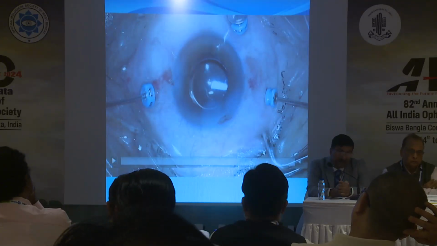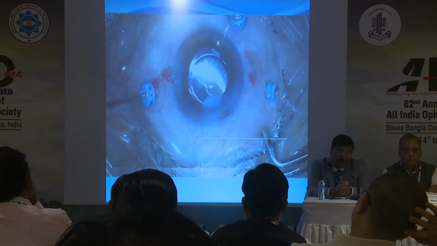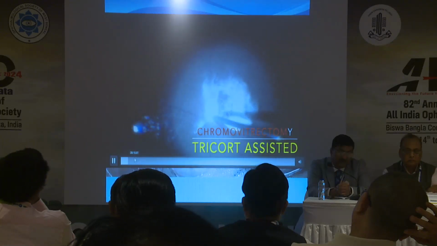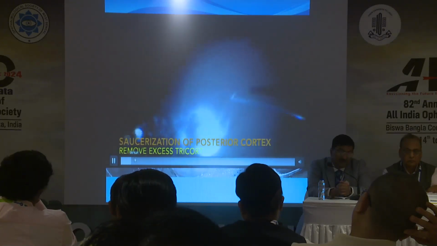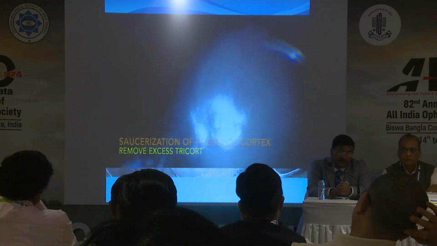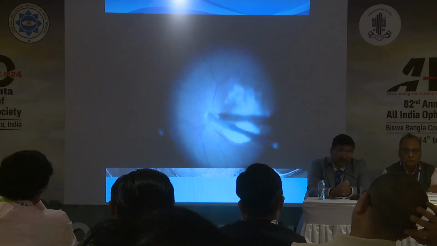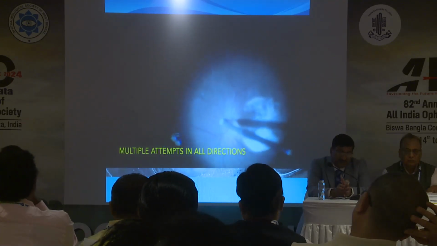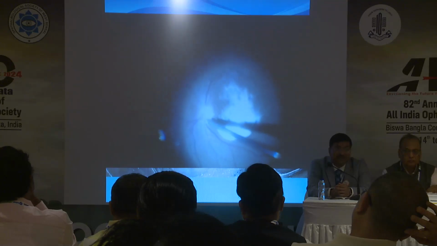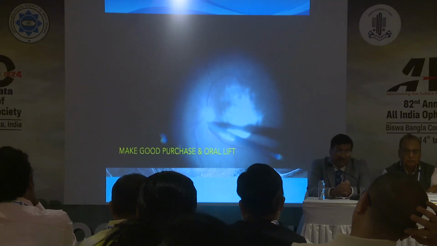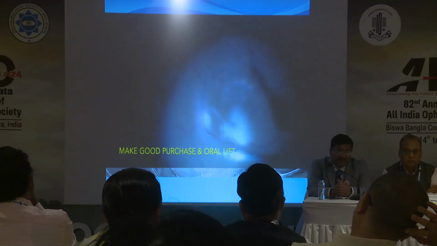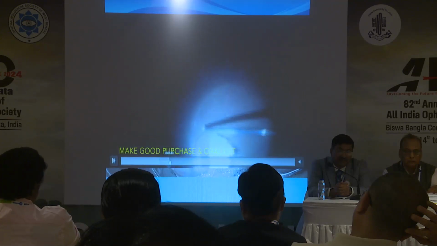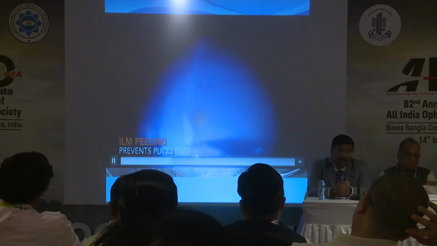And coming on to the surgery, it starts with triamcinolone-assisted vitrectomy. Once the triamcinolone goes in, you see that a large amount gets collected at the posterior pole, and then you suck out the excess before you start attempting the PVD, else you may touch the retina. Then you do this gentle lifting in all directions till you have a good purchase, and you lift it towards the ora. So that was case one. And then it is followed by peeling of the ILM so that puckering doesn't happen.